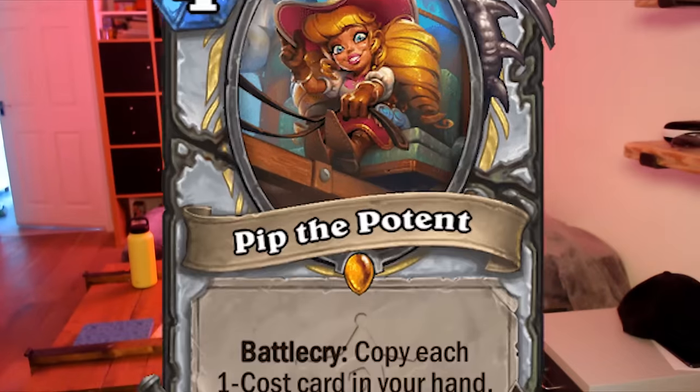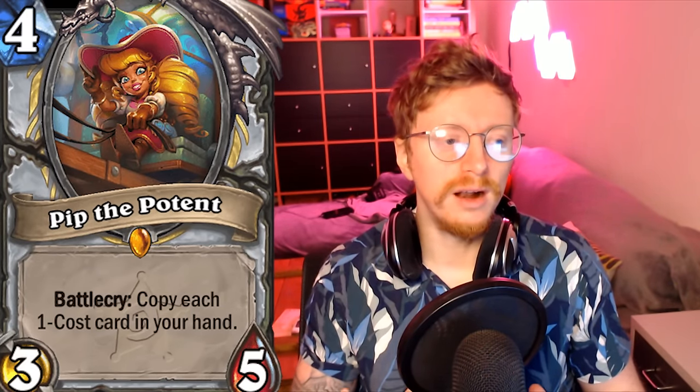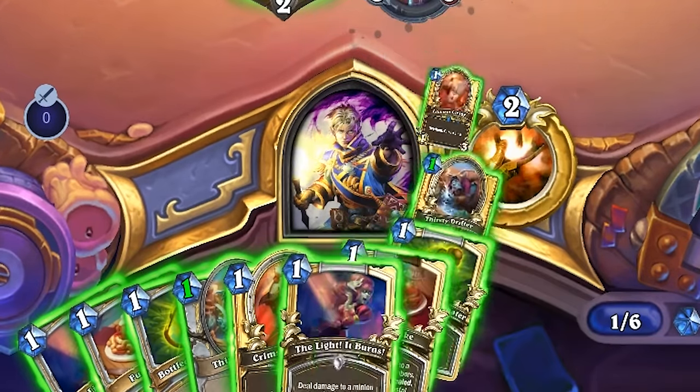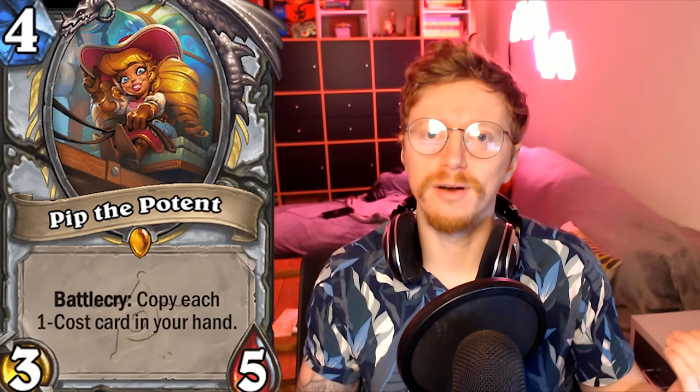Pip. Pip is the priest legendary, which copies all one mana cards in hand, left to right. So it's like a lease. So you can play around what you want to copy in hand. It actually copies current cost, not actual cost. So what that means is if you reduce a one mana card to zero, it won't copy that. But if you reduce a 10 mana card to one mana, it will copy that. So it's the current cost of the card in the hand. It has to be one mana.